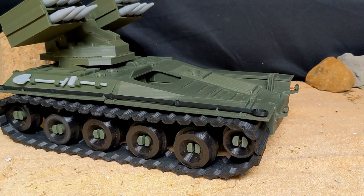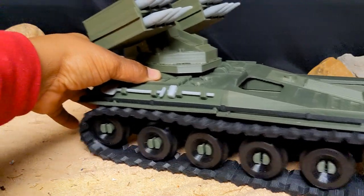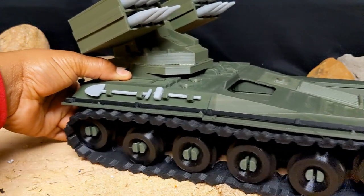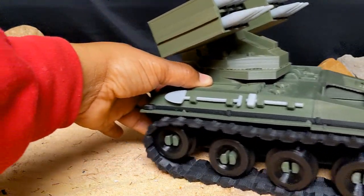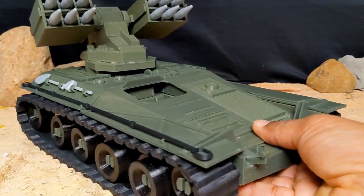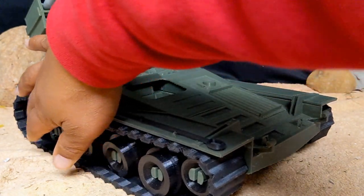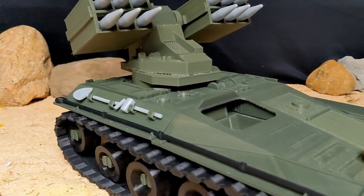Let me see if I can get this thing to roll for you so you can actually see it in action. And there you go - thank goodness my Wolverine didn't make a liar out of me, it will roll! It's not an RC vehicle, and depending on how it's rolling, if the wheels aren't aligned perfectly it'll be a little stiff and struggle to roll, but it does roll.